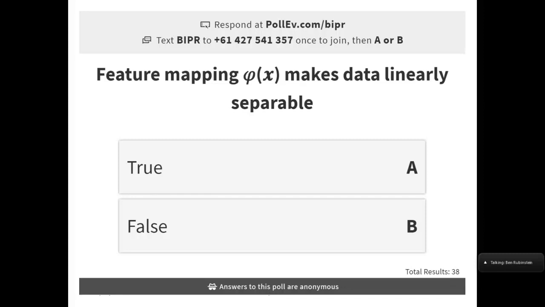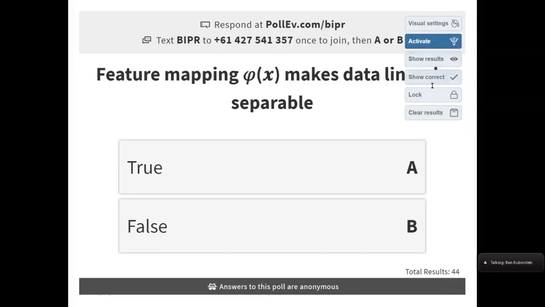Any particular phi and any data set? I haven't told you anything and I've confidently said a feature mapping will make this linearly separable. Maybe one way to read this is, as long as I use a feature mapping, the data will be linearly separable. Maybe that's a better way to read what I meant. I wouldn't ever ask something this badly worded on an exam. Don't worry.